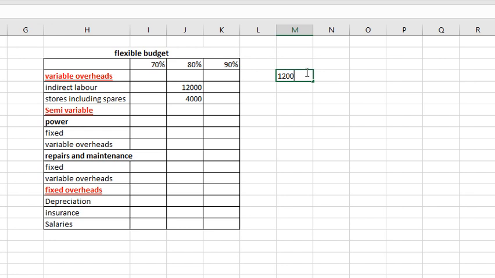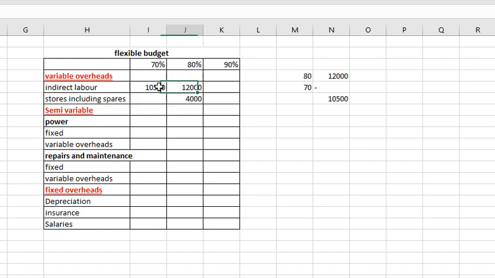For 12,000, as it is for 80%, then for 70% how much is it, is what you're going to find out. So a question mark here, where you're supposed to find out. How will you calculate by cross multiplying? 70 into 12,000 divided by 80, to find the missing term. As you're using the Excel sheet, you need to be very careful to close the bracket and then divide by 80, which will give us 10,500. So for 70% it is 10,500.